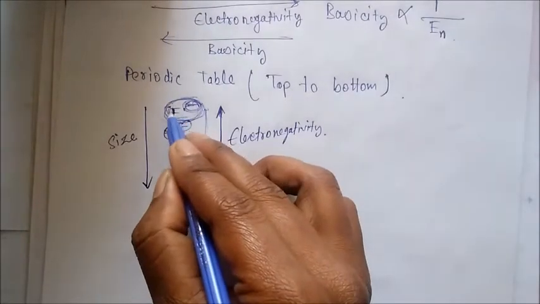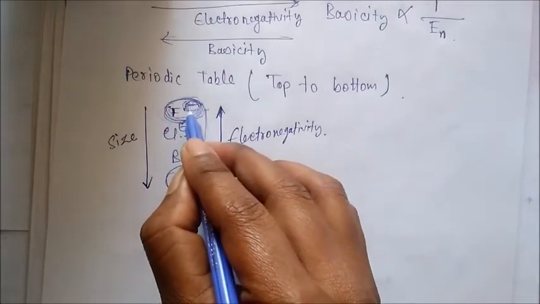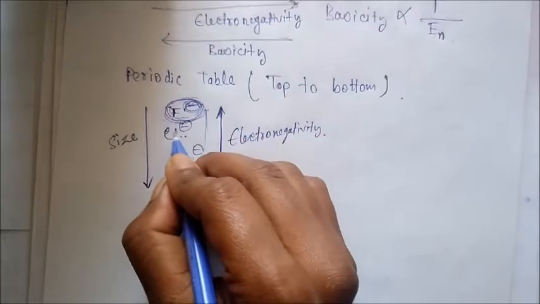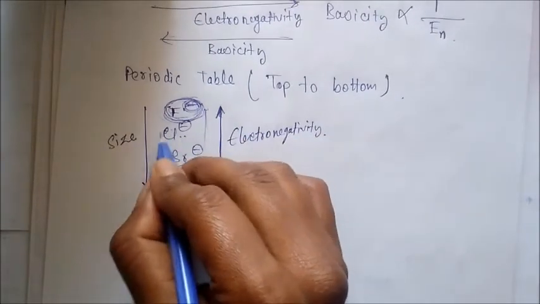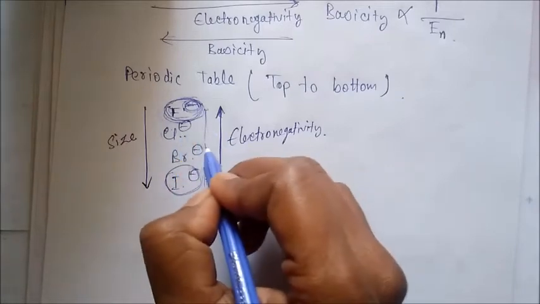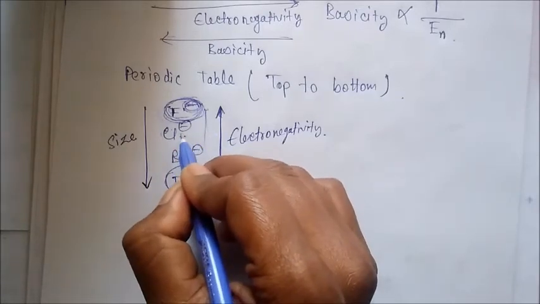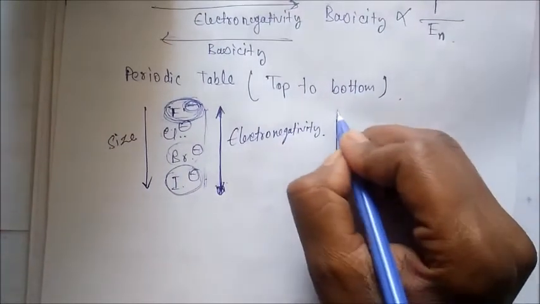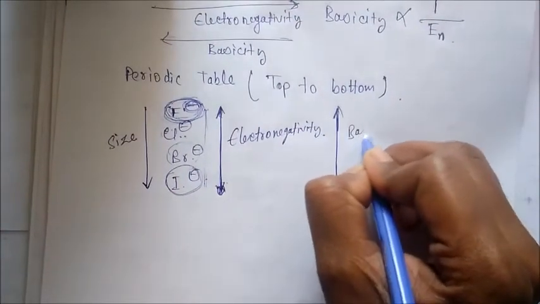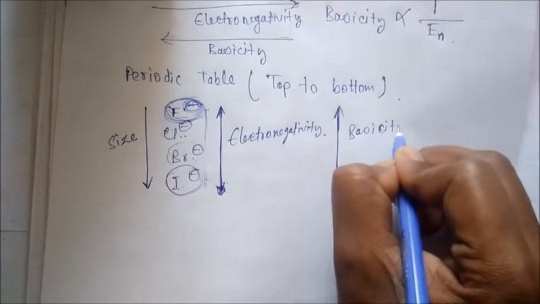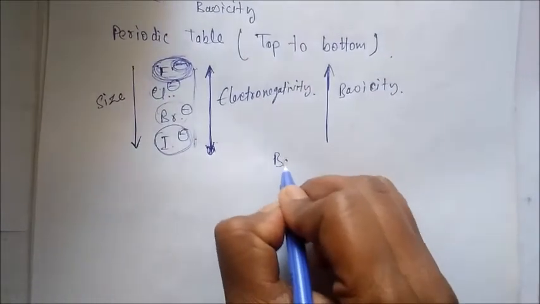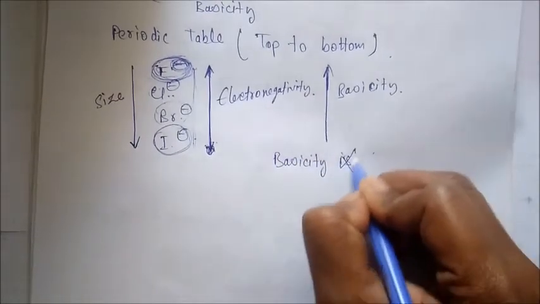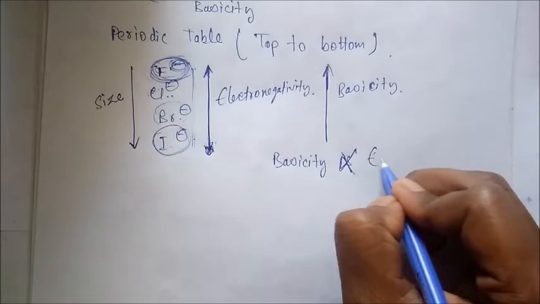So as this has higher charge density, it has a greater ability to donate to others. Likewise, Cl minus would have a greater tendency of giving electrons to others compared to Br minus. So basicity will be in this order. So here, basicity is directly proportional to electronegativity.